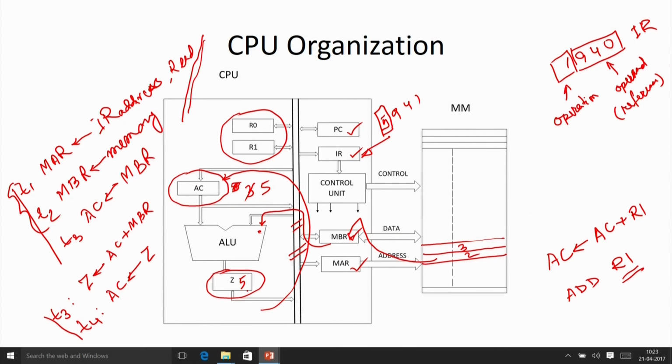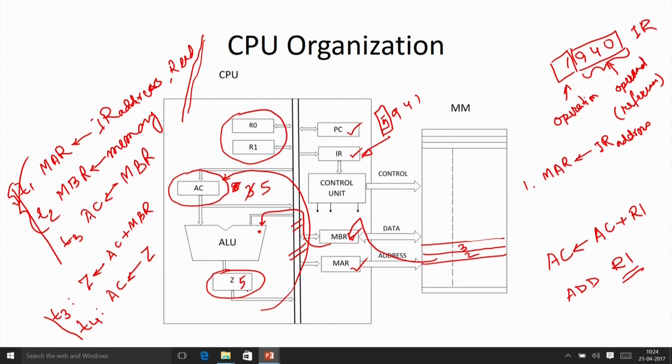Now, what will be the execution phase over here? For execution of the third instruction, the first step is to put the information into the MAR. This is the address part of the IR, and we are putting it in the MAR. Now we are identifying this particular memory location.